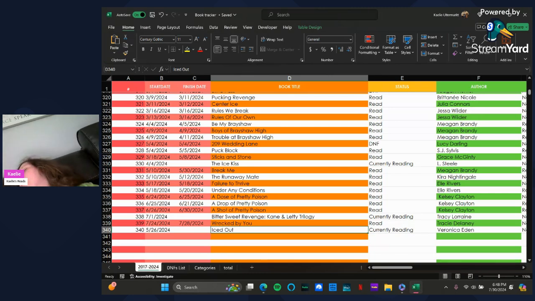There is some bad weather coming where I live, so those are most likely the times that I will finish books that I have started. And if I don't finish them, then they either stay as currently reading or they go to DNFs.